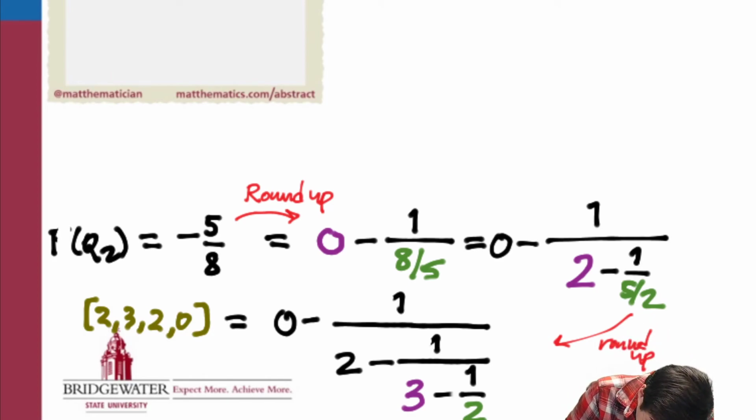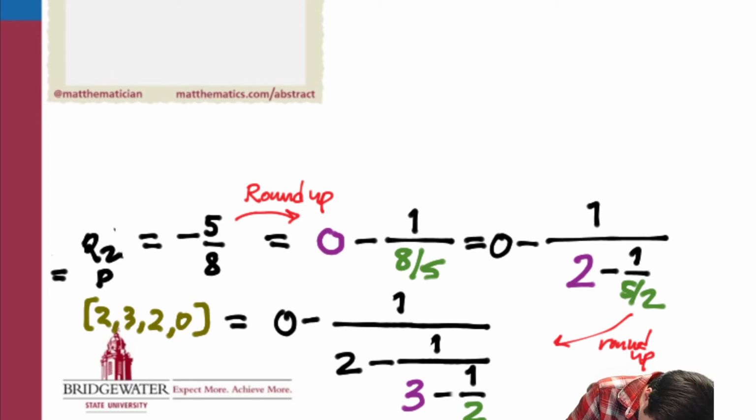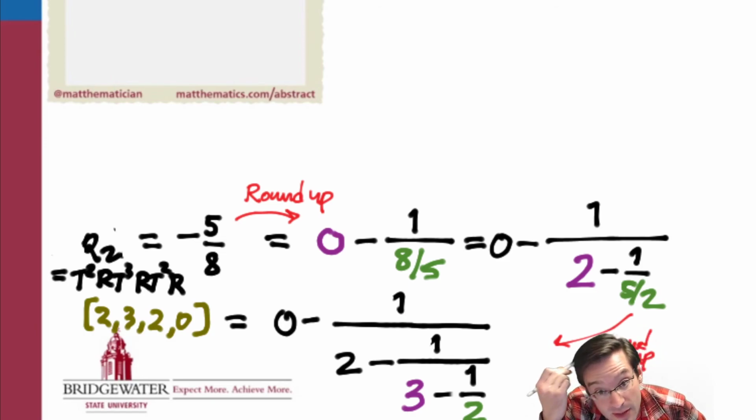And therefore, that gives me a recipe for how to write Q2 as a product of the T and R generators for my rational tangle group. These numbers, these entries, are just telling me how many of my twists I'm doing in between all of my rotations. So everywhere I see a comma, that's going to be one of my rotations. So I'll have these 3 R's that are sitting in there. And then the number of twists are 2 followed by 3 followed by 2. I believe this is what folks got for this one. So t squared r, t cubed r, t squared r gets you to -5/8.